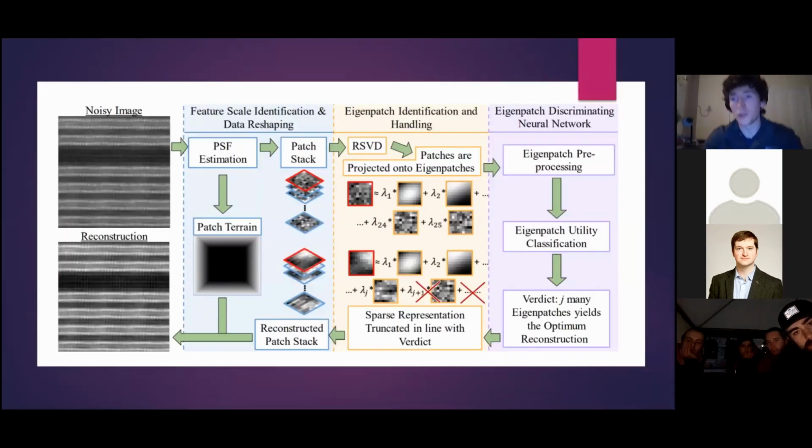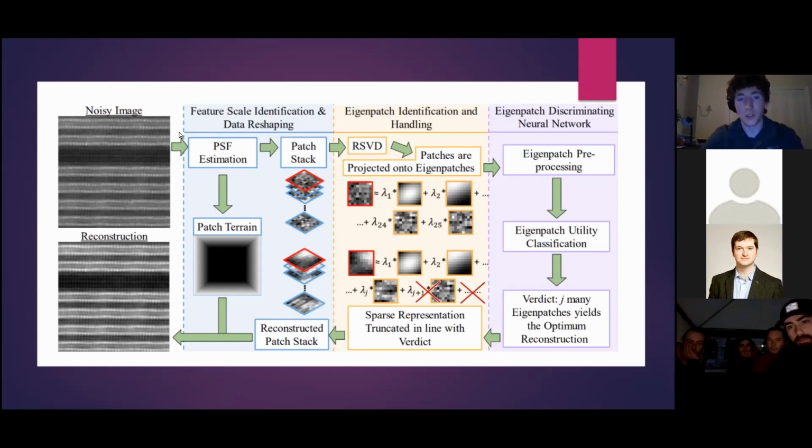Basically, I'm going to give you an overview of why all of the things fit together the way they do. None of this might seem novel on its own right, but the way that it's stacked together is what lets it be so effective. So we take the noisy image, we perform the point spread function estimation that I talked about before. What this does is, regardless of the magnification of your image, it lets you identify a kernel size that standardizes the scales of the features that you extract. And I'll explain why that's important in a second.